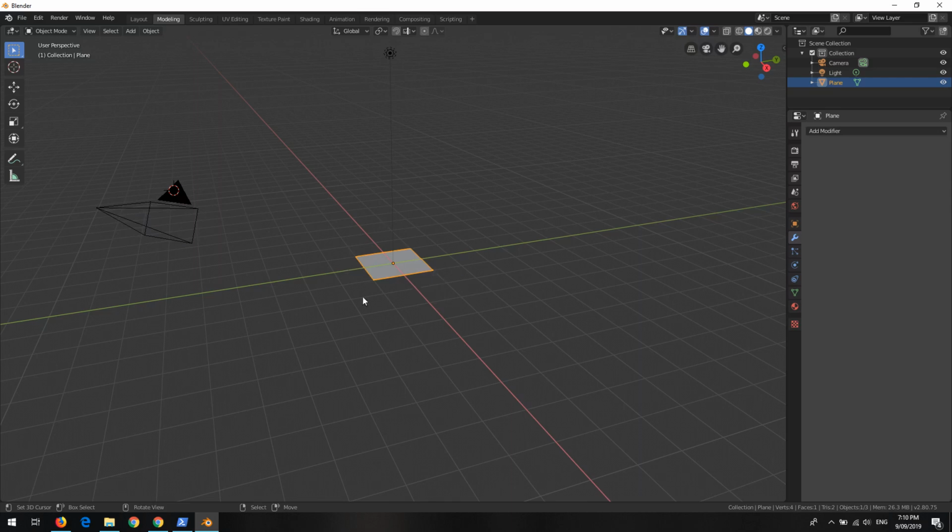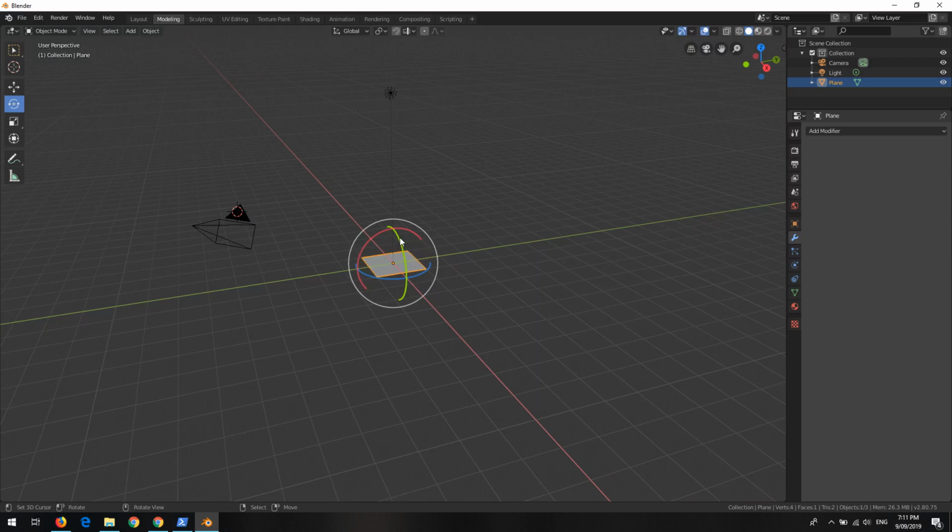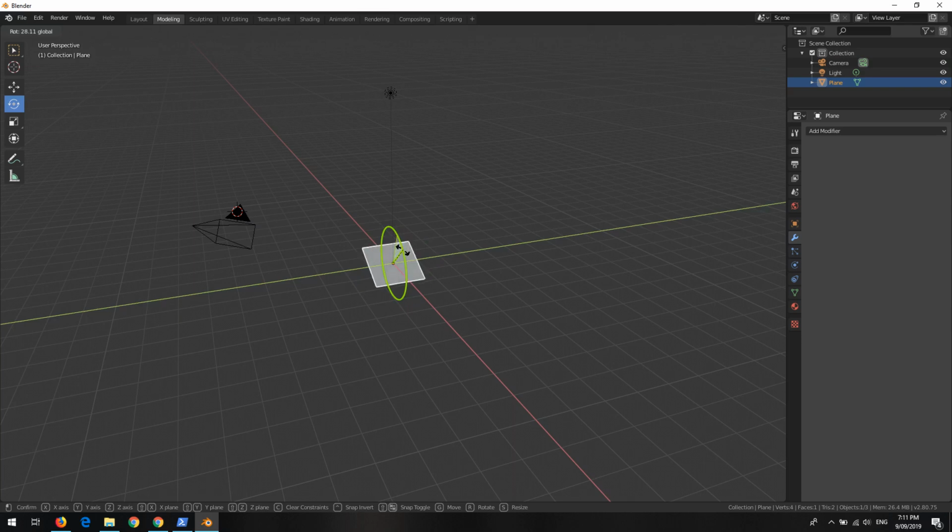I want to rotate this so that it looks 90 degrees. So using the rotate tool on the left from the modeling, if you press this, the rotate tool will pop up, and then I can now use the green rotation and I can rotate my plane.